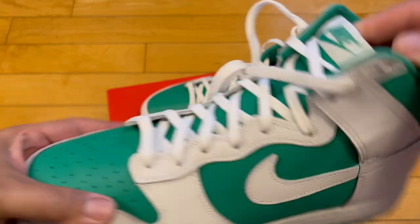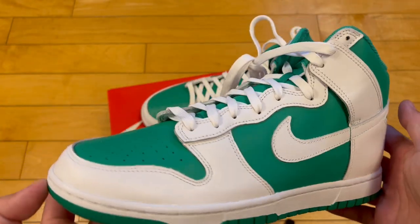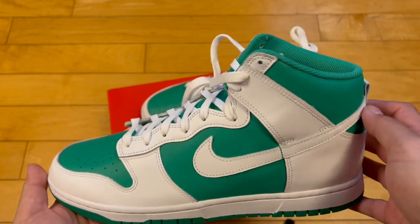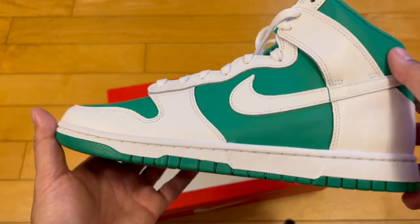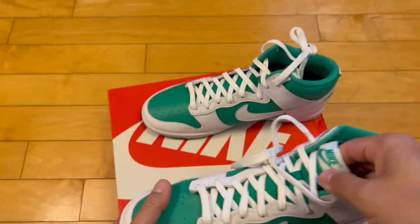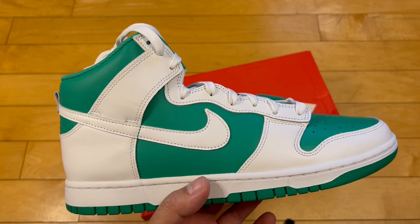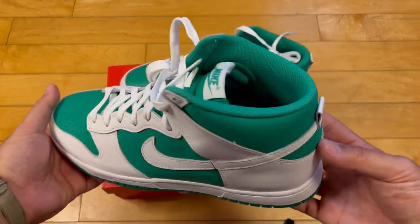No extra laces — that's pretty standard. No Nike Air tag because there's no air unit in the dunks. That great green outsole — I really enjoy this color blocking. Something about the balance of the two colors: it's very symmetrical, it's a classic design. Trying to nail down why people like this aesthetic — it's just very well balanced, the proportionality of the colors. I do not mind having bought this shoe.